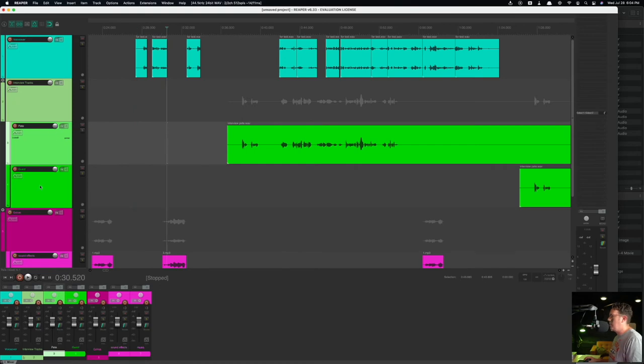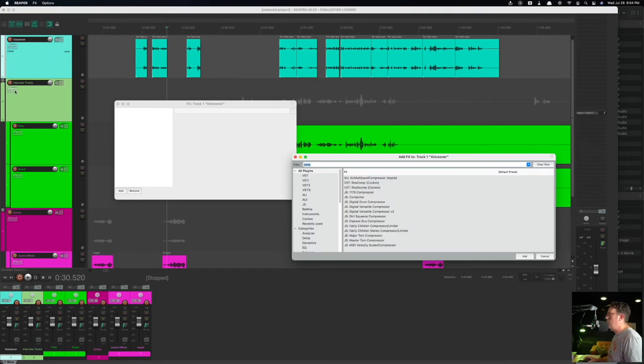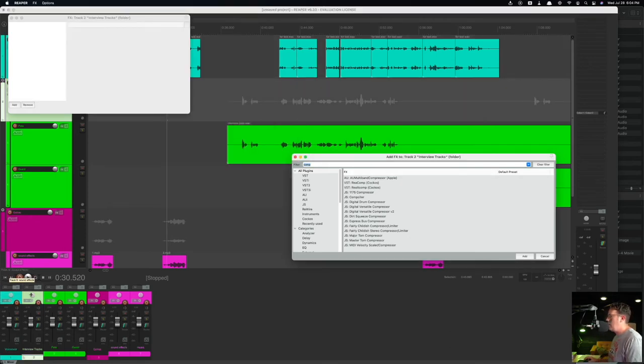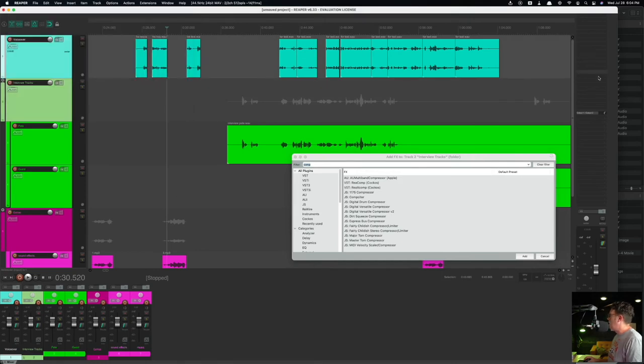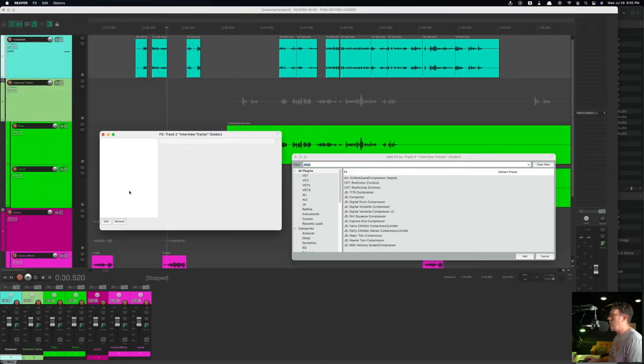So obviously, different plugins. There's a lot built in, of course, in Reaper. And it's pretty straightforward, I feel like. You can access it right here on a per-track basis. You can also click down here. You see these slots over on the right-hand side of my screen? This is for the master track. I usually see these for the individual tracks, like these little slots right here. But really, you can just click on these and it'll show you all the effects and plugins that you have. And it opens up this.